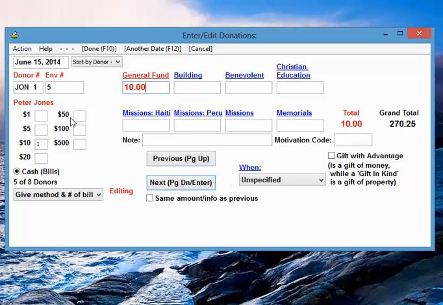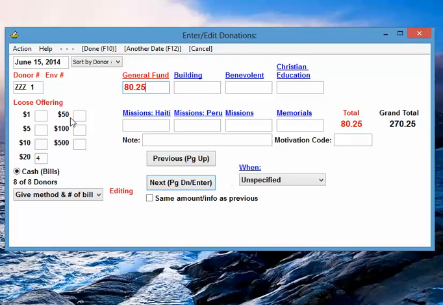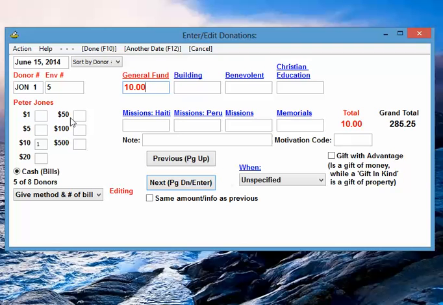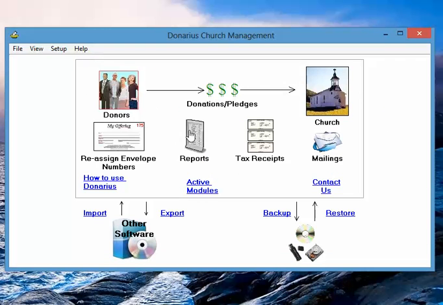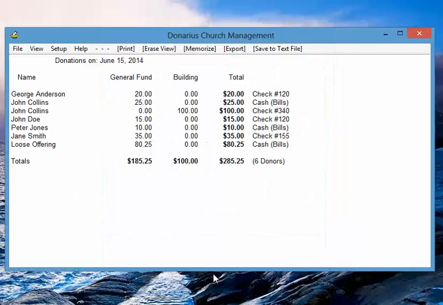And let's say it was really supposed to be money for John Doe. So now we put the money back here, $15, and it was check number 120 here. And now we're done, and we again look at it, and okay, now we'll say that it's right. John Doe has the money where it was before somebody else.